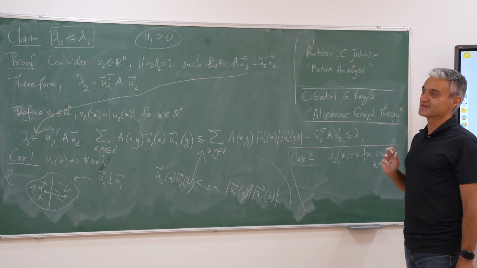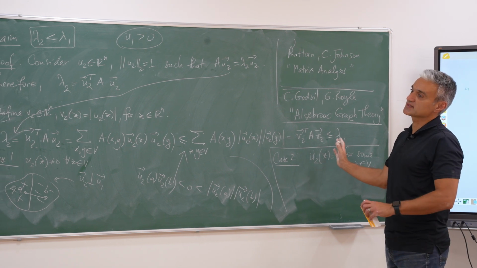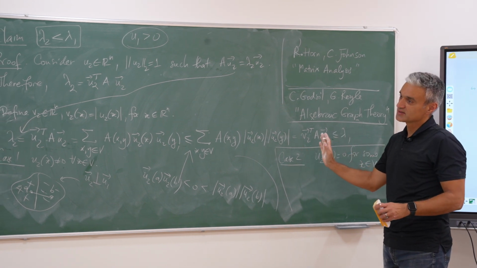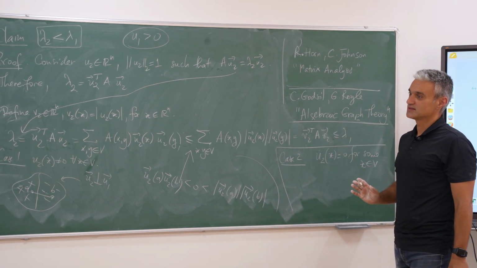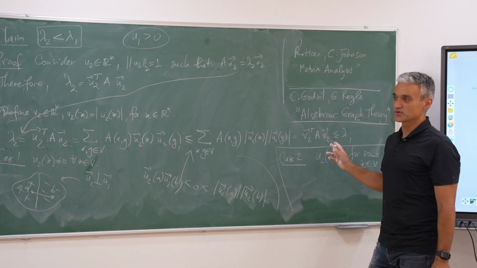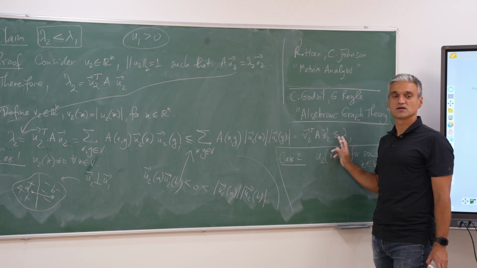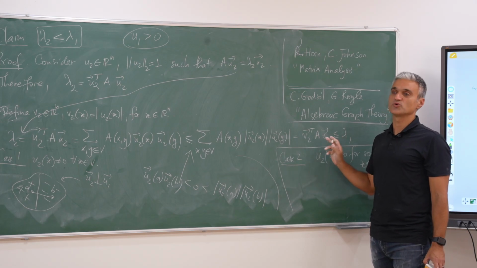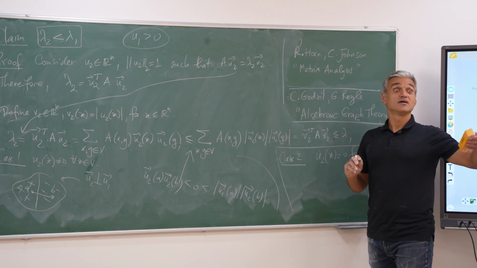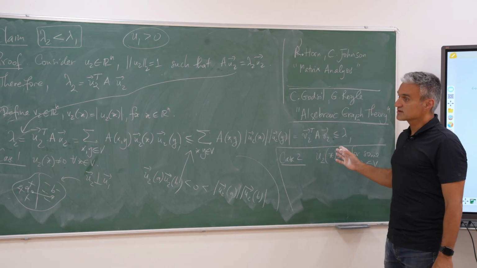Why does this one happen? It cannot happen at the same time as equality throughout. That's what you're saying. Because again, the game is we want to show that there's strict inequality here or here. If you have equality here, what does it tell you about v2? It's an eigenvector of... yeah, and then there is something there.